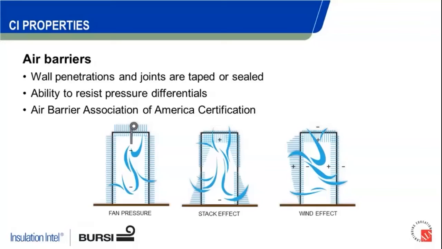We really want to try and minimize those pressure drivers or minimize that air transfer through that system in order to improve, again, the efficiency of it, minimize any vapor or temperature drive coming with that air. And those CI materials can contribute to that fact. And if we want to help tape them, seal them up, really use them in a linked fashion with our other materials, they can function as certified air barriers in that wall system. So kind of, again, back to the two birds with one stone idea, in that not only are we getting this thermal resistance, we're getting our thermal break, and now we can also use this material as an air barrier as well. So things to consider there.